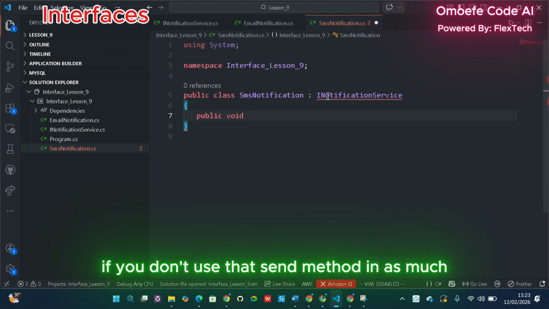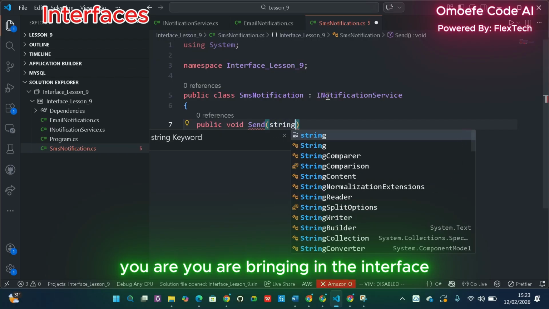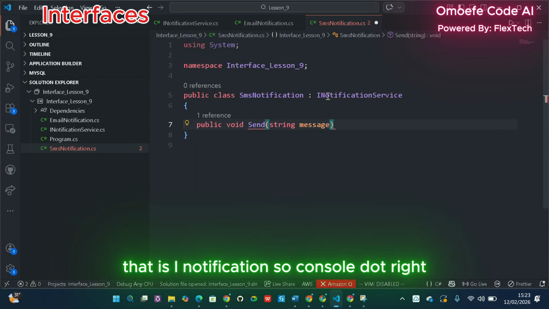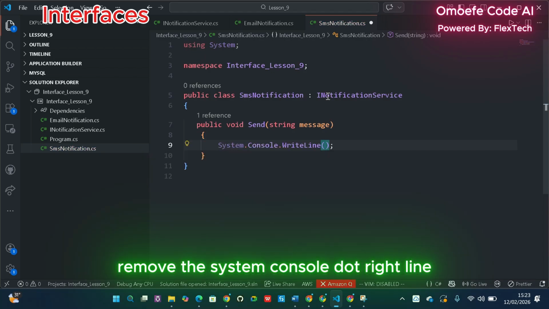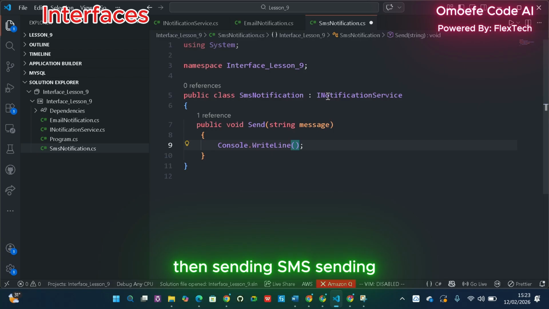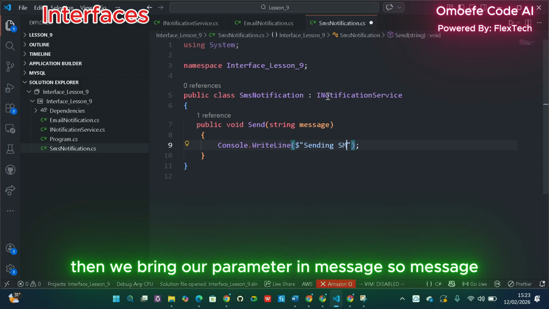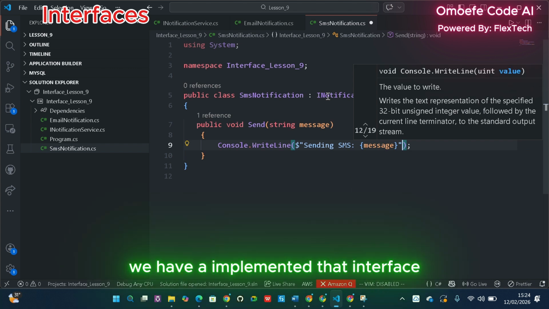It will give an error if you don't use that Send method, inasmuch as you are bringing in the interface that has been created before, that is INotification. So Console.WriteLine, string interpolation with our dollar sign, then sending SMS colon, then we bring our parameter in, message. So you see we have implemented that interface, which is very good.